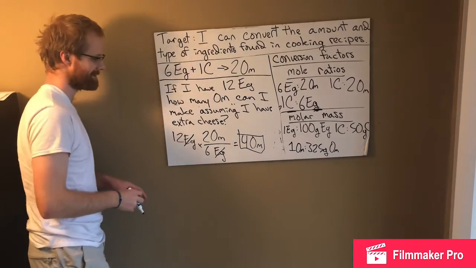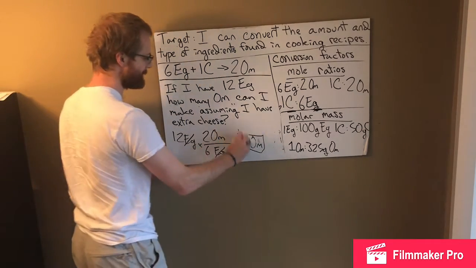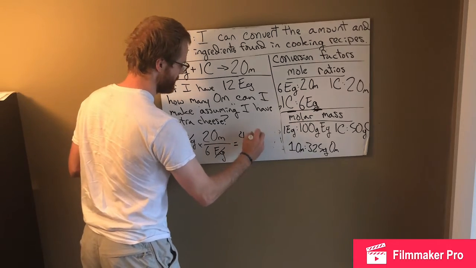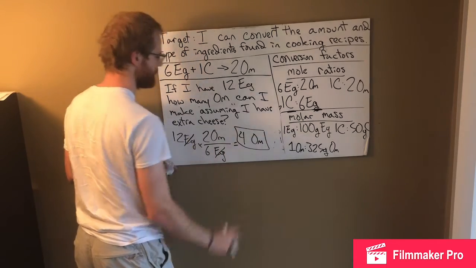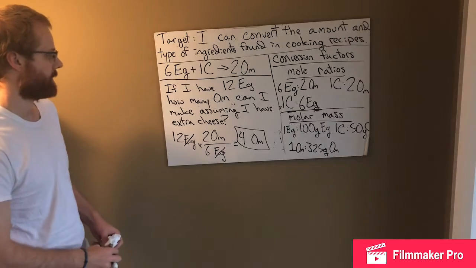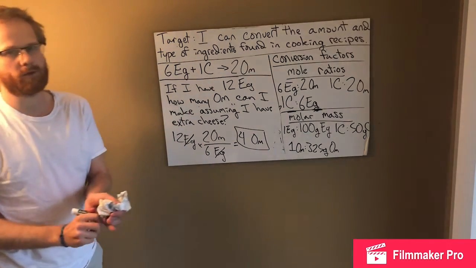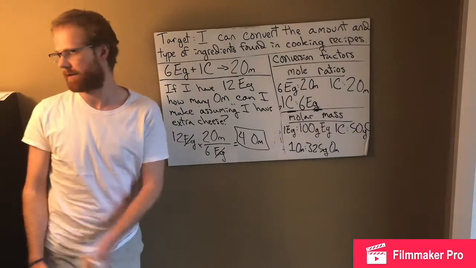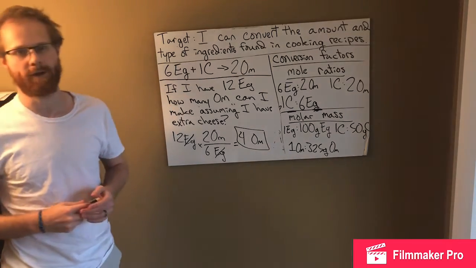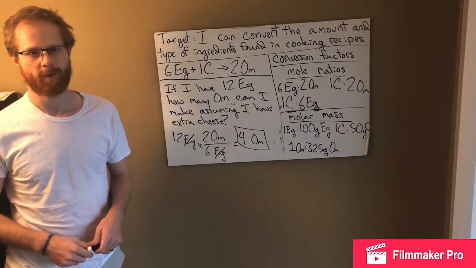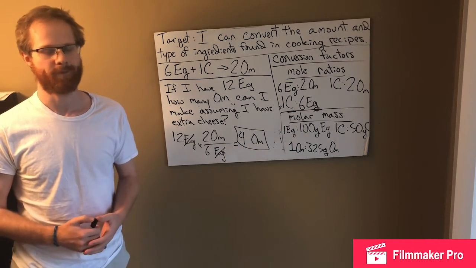Which I know kind of looks like 4. It's hard to make O's and zeros look different. 4, the trick is you need like a little space. There we go. 4 omelets, right? If I have 12 eggs, I can make 4 omelets. Really useful math if you've got 4 people at your house and you need to make 4 omelets and you're trying to figure out how many eggs you need. Also helpful in stoichiometry. Heck, they're the same thing.